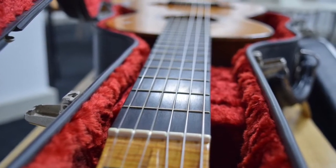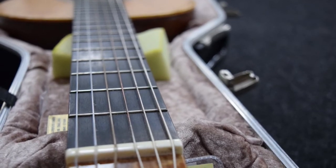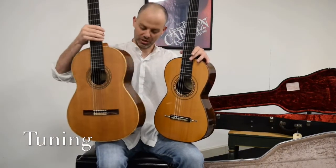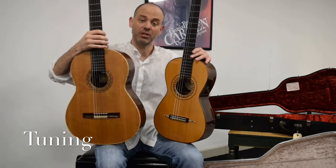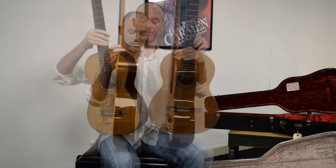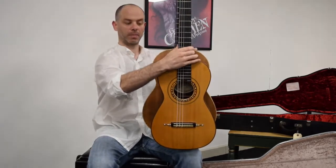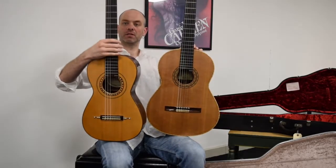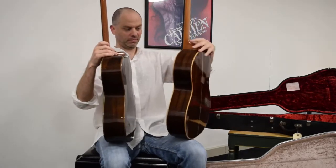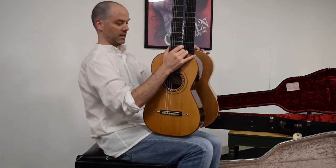If you look side by side, you can see the difference in the fretboard as well. Much larger, and slightly larger back to the bodies as well. This is tuned to A432 and this is tuned to A440, so there is quite a difference in tension on the strings as well as action and feel, and you can see the action difference there as well. If I just put the Panormo more in front, you can really tell the difference. Scale length, smaller fretboards. If you look at the back, the size of the fretboards, headstocks. Real big difference in size.